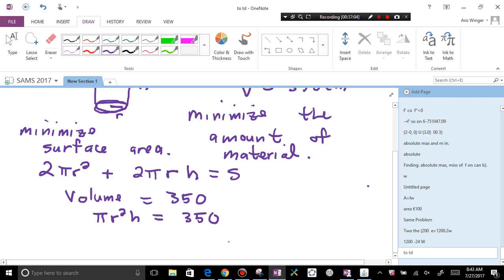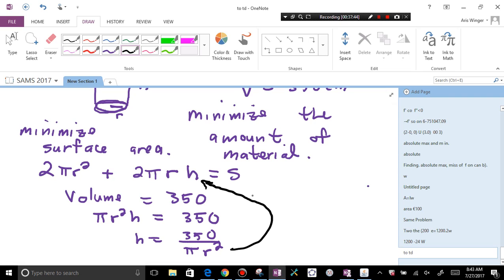Now we were very lax in solving for one of the variables. Here it's better to solve for which one of these variables? It's better to solve for h, right? Because if we solve for r, we would need to take a square root, and we know at some point we plan on taking a derivative. We could do it that way, but if we know where we're headed, it's probably better to do this. Again, that's just a choice. H is then 350 over pi r squared, and then, of course, all the h's get turned into r's. And then we'll have the surface area in terms of r only, and then we go to derivative town.